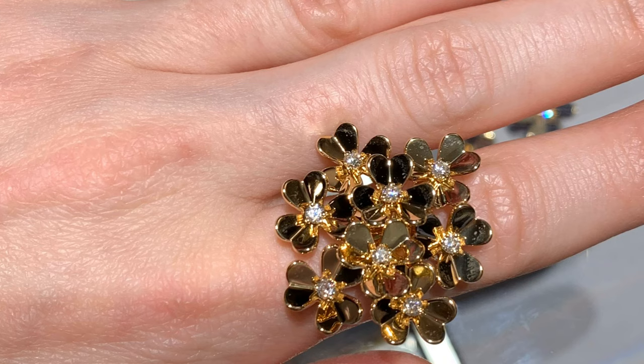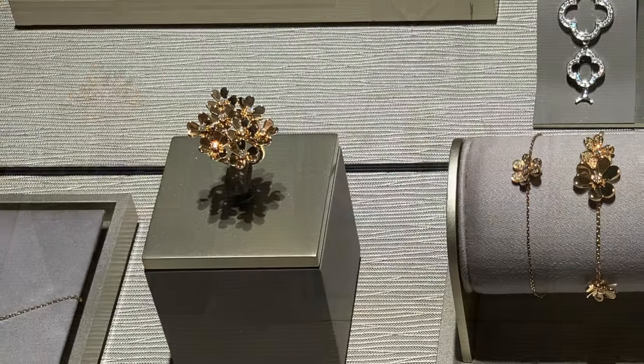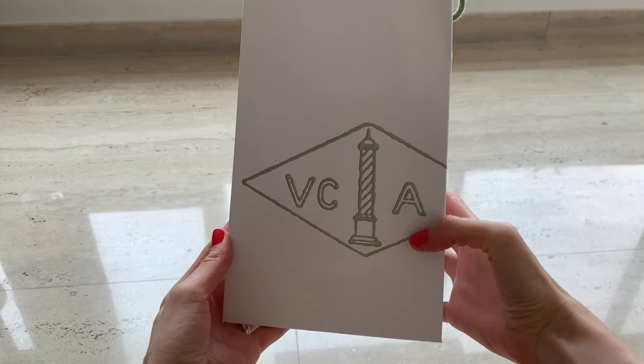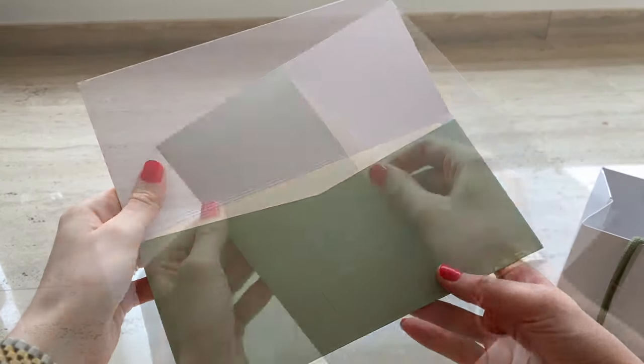I think it's time to record another video where I'll talk about my luxury jewelry wish list and share everything I want to eventually get. This ring is definitely on that list. Alright, I'm at home now and I'm going to unbox the earrings I purchased with you — I'm so excited to reveal them.